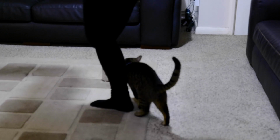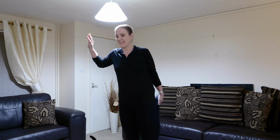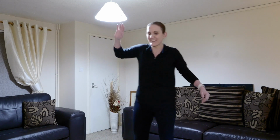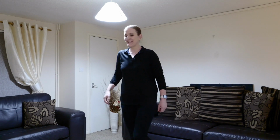Woohoo! I can do it. Look at me. So stand on your right leg. Left leg. Bend your heel up towards your bum. I did actually stand for quite a while.